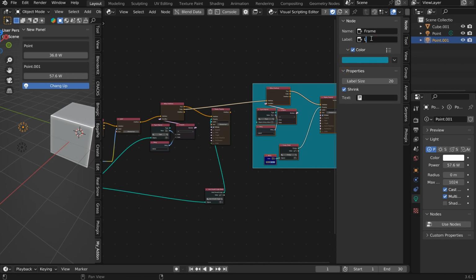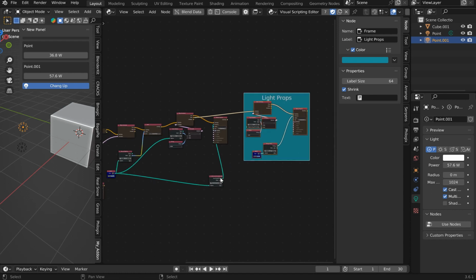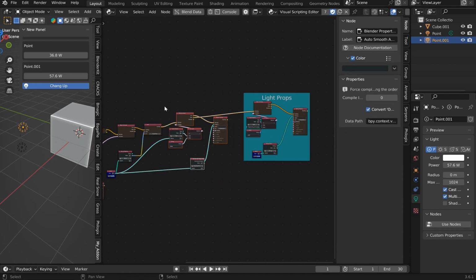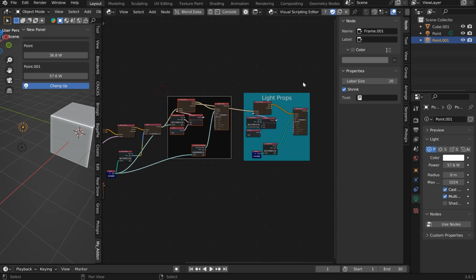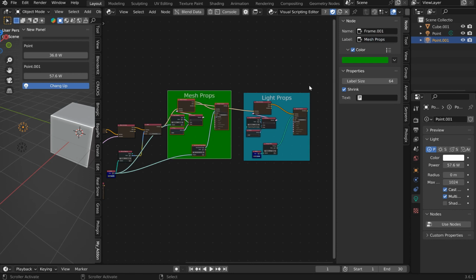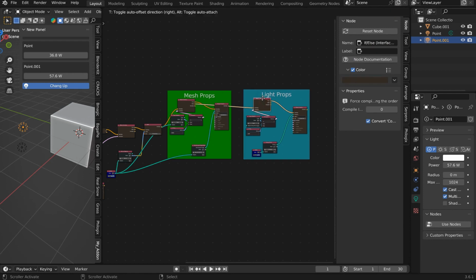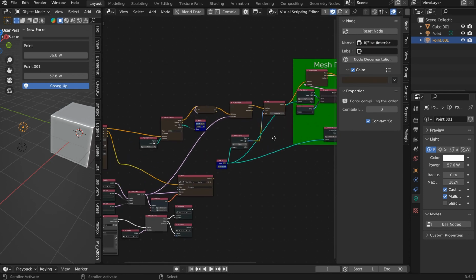So this would be my light props, and I could add more to that and bring up the size for that label. And then I'll come over here, Control J that, and I'll give that some kind of color as well, and then bring this up. And this can be mesh props. So that way you can see everything really nice, and you can move a node around to kind of line them up, make it look nice.